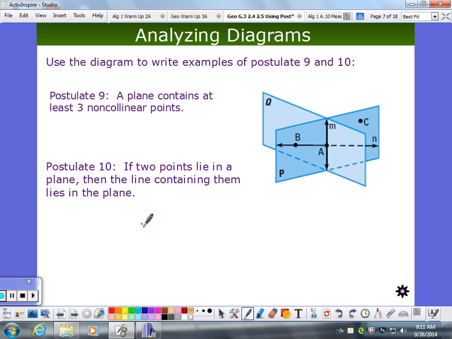First of all, B, A, and C form the plane, because I know B and A are on the same line, but C is non-collinear. And second of all, what if it was a three-dimensional thing and you had one point on the ceiling, another point on this wall, another point over there, here? Yeah. And then a third one. Can you make a plane out of those 3 points?